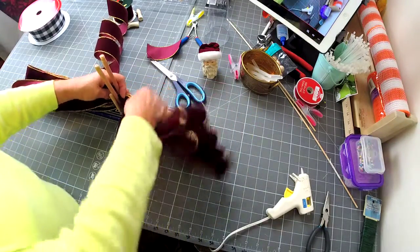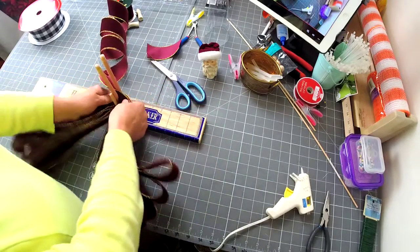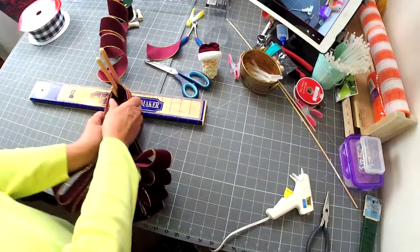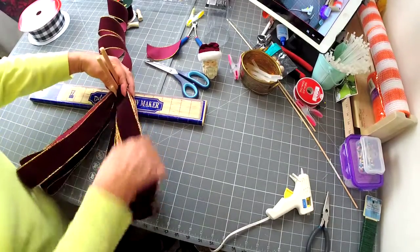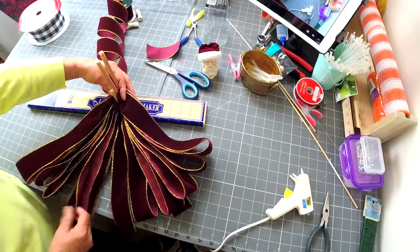So we're going to take these and we're going to pull them forward. So I like how full this is going to be. I'm happy with that, sticking with the 6.